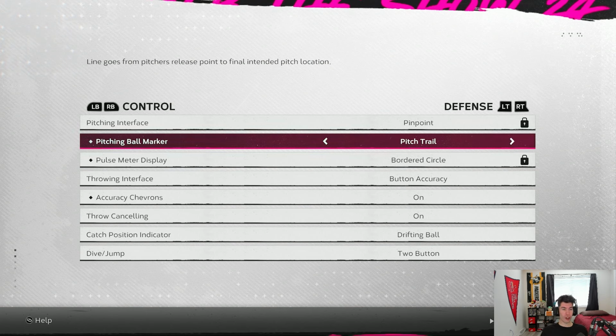Your pitching ball marker, this is going to be showing you where the pitch is going to go if you're using pitch trail. And if you're using chevron, that's going to show you the amount of break that the pitch has. That's going to have some yellow arrows that show you the amount of pitch break that you're going to have on that selected pitch. I've used chevron. I always prefer pitch trail. You'll notice there's fade options, and basically if you choose your pitch and you notice that it fades away before you choose a location, that's because you have fade on. So I always recommend using one that doesn't have fade. You could always turn the ball marker off if you wanted to. That is an option, but I like having pitch trail.